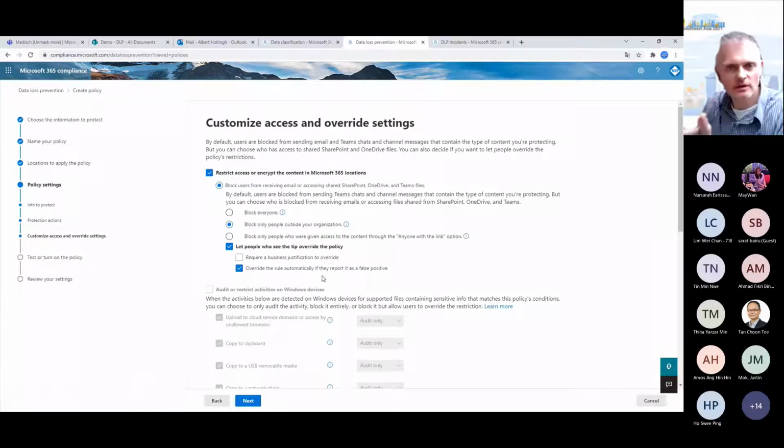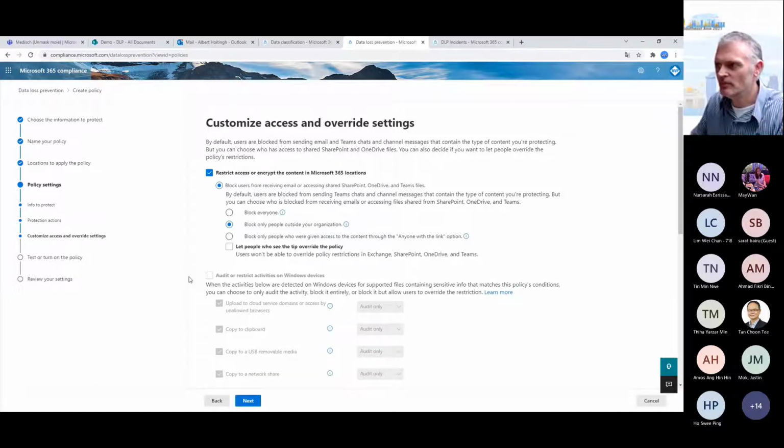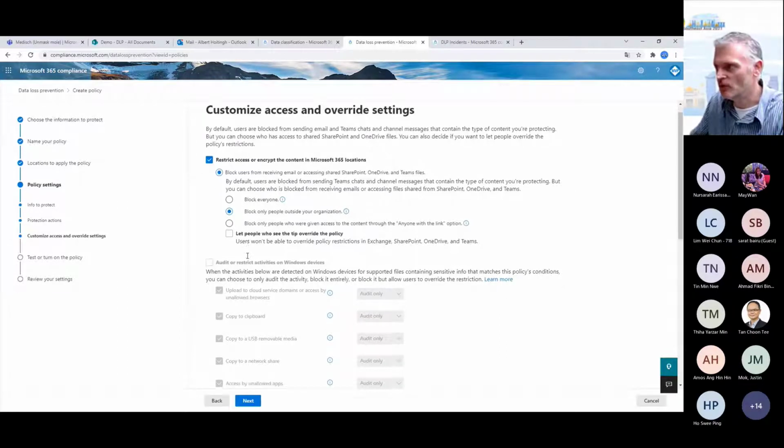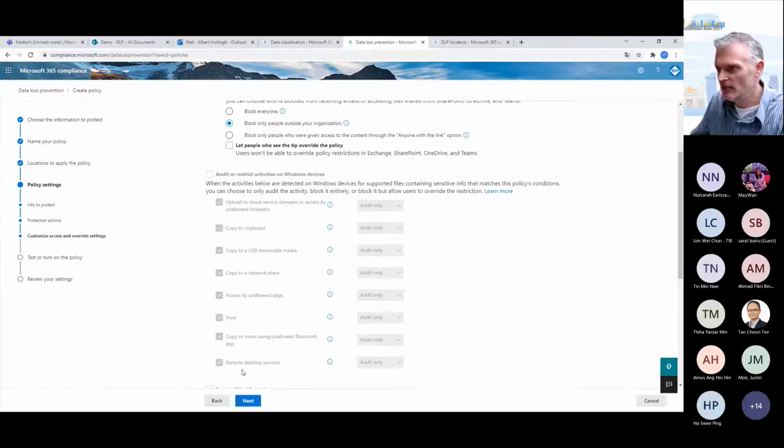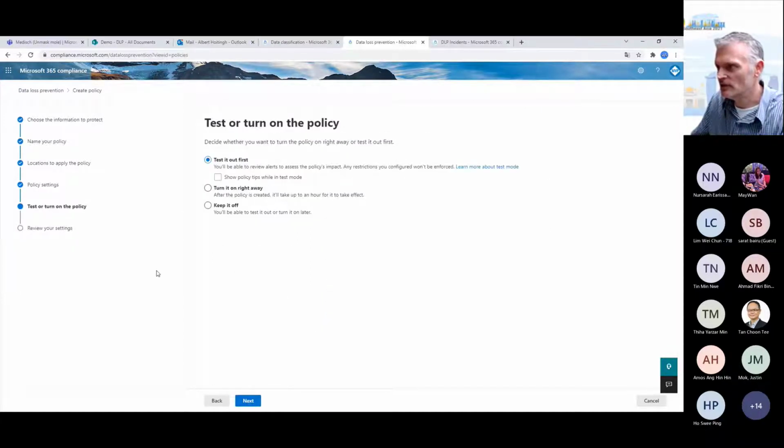What you saw within SharePoint in my demo a couple of minutes ago, you saw that I could override the zip file and then it was sent. But let's say, no, I don't want to let people override that, and just removing the checkbox removes the right for people to override the policy. So, okay, I'm happy with this. And now we get to the activation part. Like I said, there's basically three components which you see over here. I can just turn it on right away, but no, let me just test it out first.